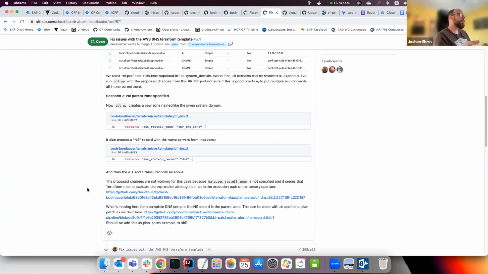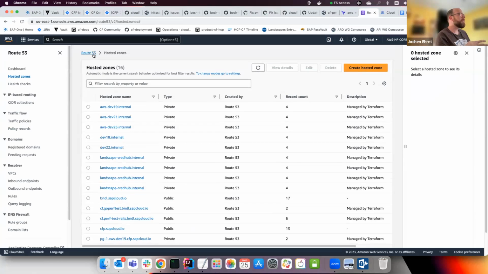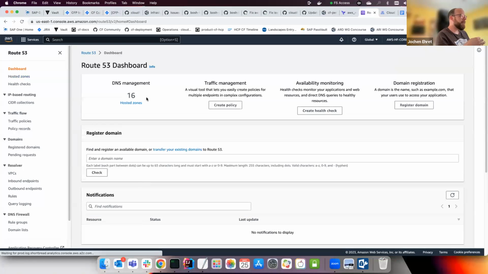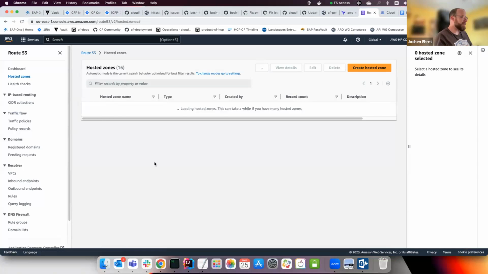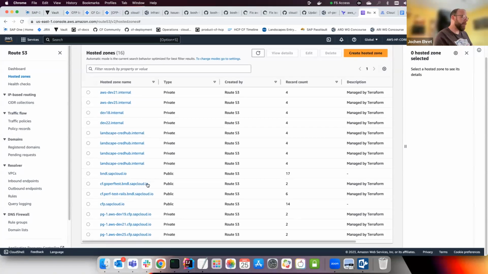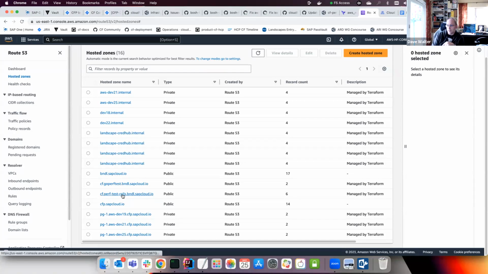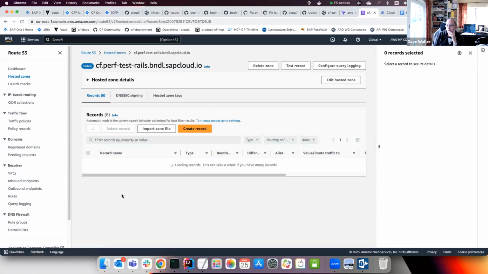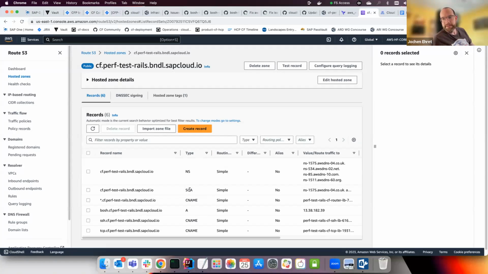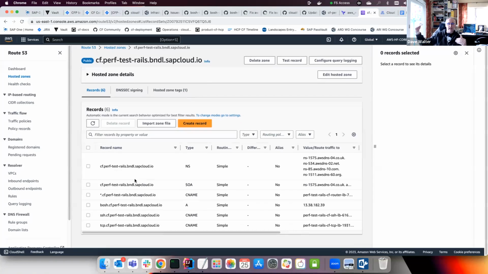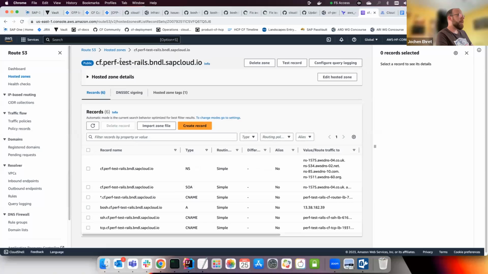The tricky thing is now that it would get separate name servers, which you have to copy over to the parent zone. I think I can show you if I have not messed up everything. You have to wire the child zone into the parent zone, yes. That is DNS delegation: you have to tell the parent zone how to forward traffic to the child. So this is our performance test setup.